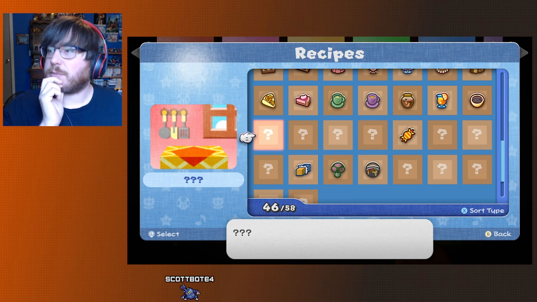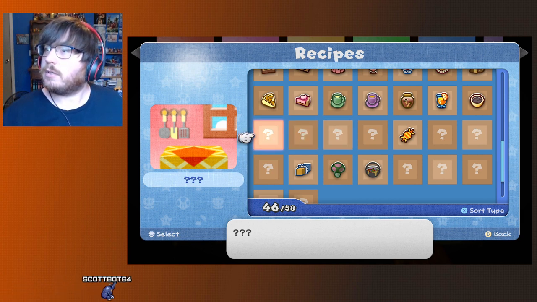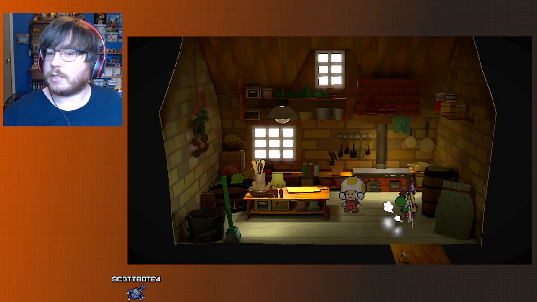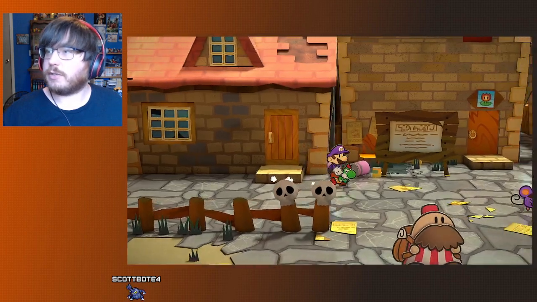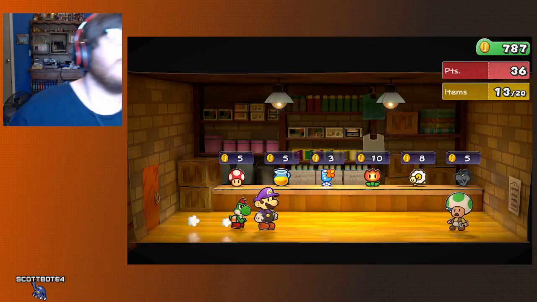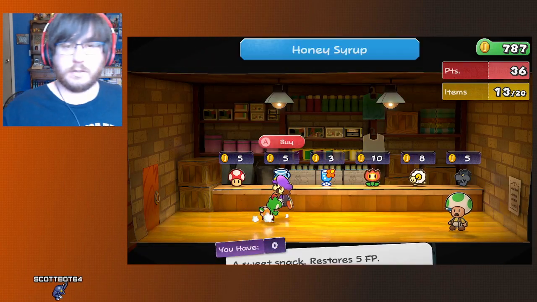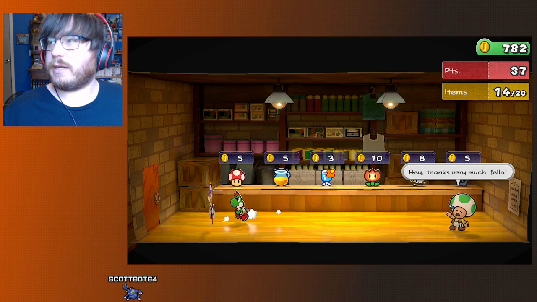We're gonna need a lot of cake mix here in a second. Let's work on these first three, no matter what route we take. So, how much item storage do I have? 13? That should be good. First, honey syrup, to take care of that right now.